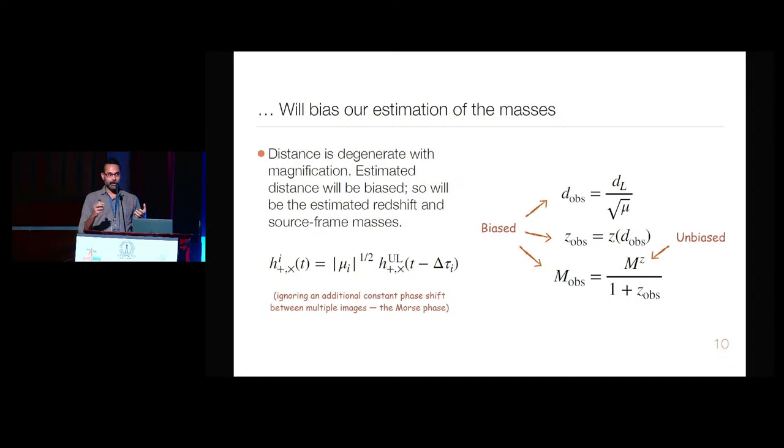The reason is that because of the cosmic expansion, the gravitational waves will be redshifted, and we'll be measuring a combination of the total mass and the cosmological redshift using gravitational observations. To uncover the actual mass, one needs to have an inference of the cosmological redshift, which we get from the measurement of the luminosity distance, which is something that we can actually measure using gravitational waves. However, because lensing biases our estimation of the luminosity distance, this will bias, in turn, our estimation of the cosmological redshift, which will, in turn, bias our estimation of the actual mass of the black holes.